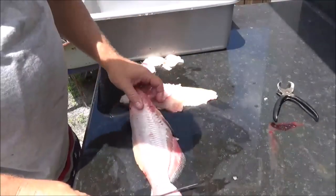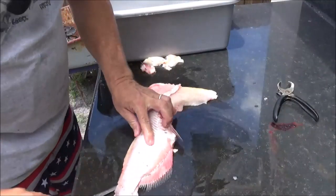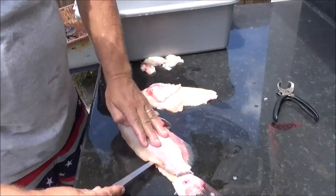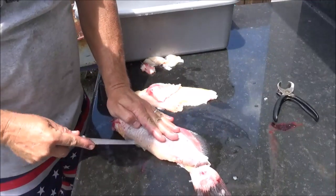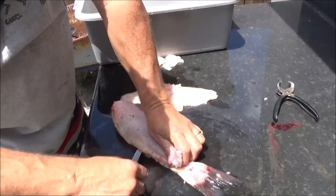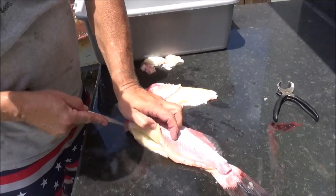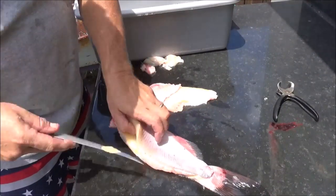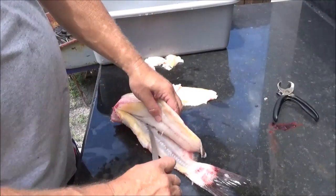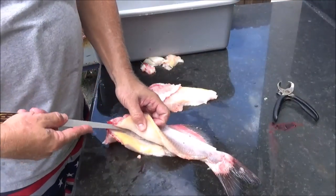All right, we're gonna flay him. Just pressing that knife right down against the backbone. I kind of come up at an angle along that fin. They call it the fatty meat there. Pressing my knife on the backbone all the way up to the top. And you see there's also the part they call the fin fat, right up in the back here. A lot of people don't like that. So if you lose any of it, don't think you're really screwing it up.